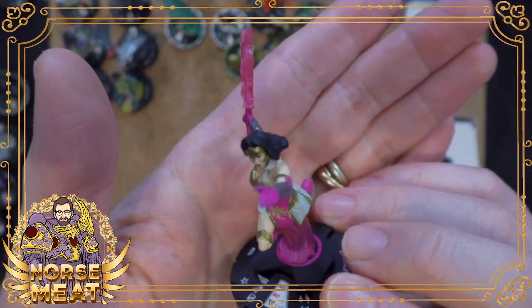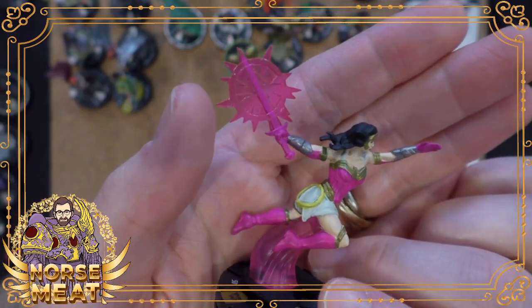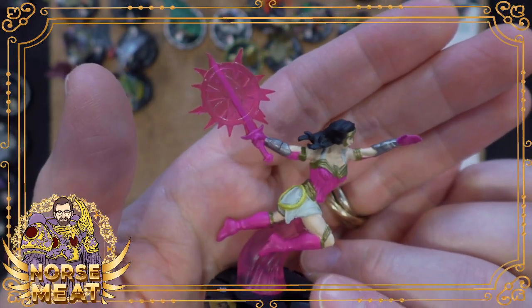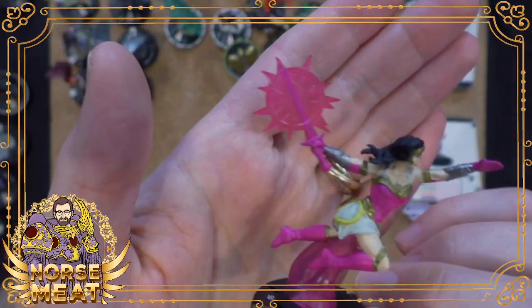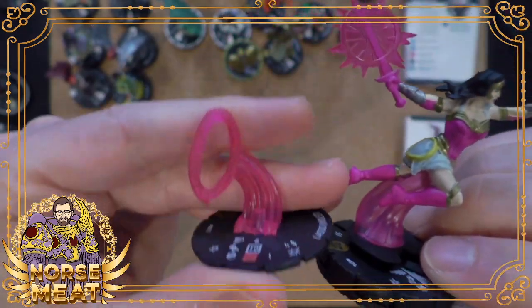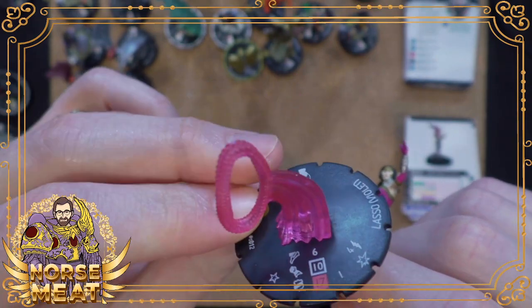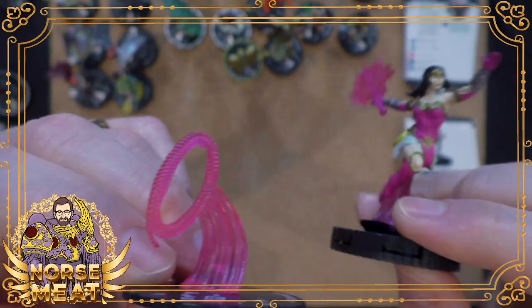So yes, yet another Wonder Woman Star Sapphire version. She's got that cool energy sword. It is translucent. It's kind of hard to see. And then she came with a Violet Lantern, Star Sapphire lasso construct.